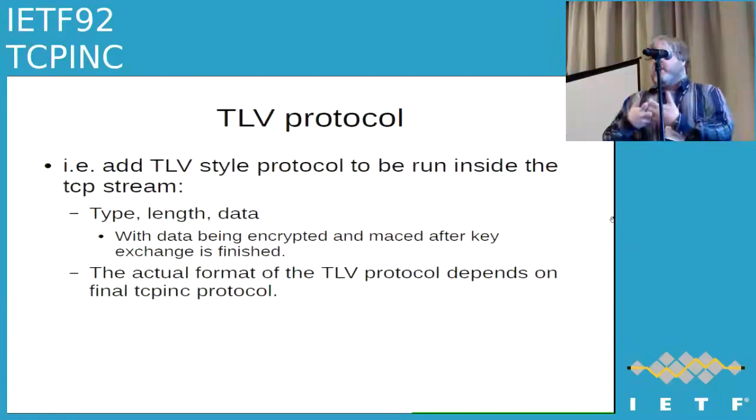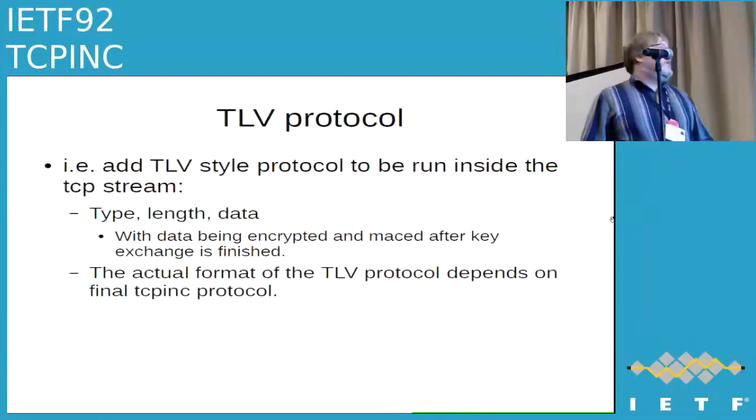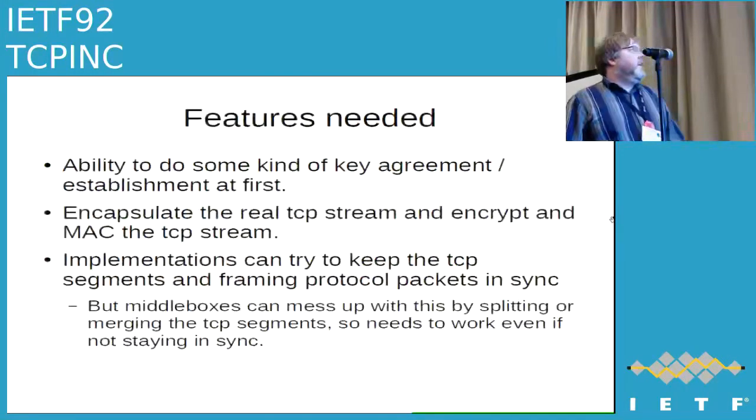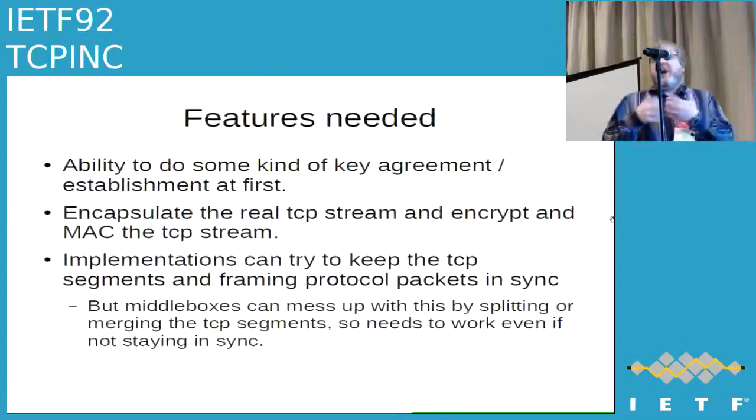If you go to the next slide. We need to have some kind of types there that allow us to do key management. Rekeying is one of the things that would be nice to have. Most likely in version 0.1 we don't need that. One of the good things about all of these things that we add is that if we add a new TLV, we can add new features much more easily later. We just say the next type, type 7, is rekey, and the other side can say, okay, I don't do rekey. If we do the protocol correctly, we can add features later.